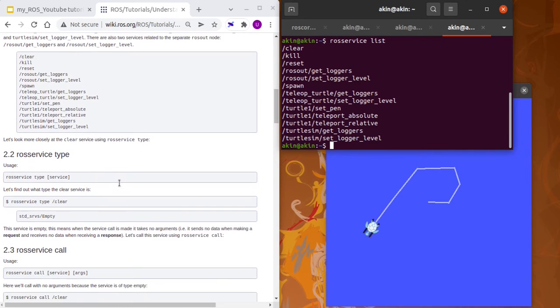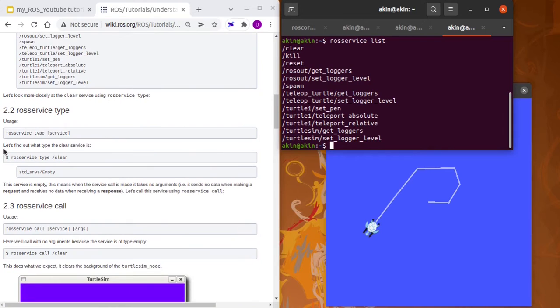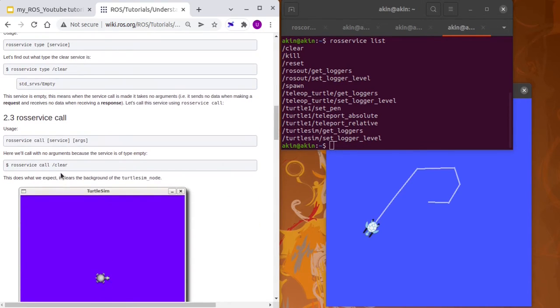Let's take a closer look at the clear service. We can see the service is empty, which means it takes no argument when called. And what it does is basically just clear the background of the turtlesim node.